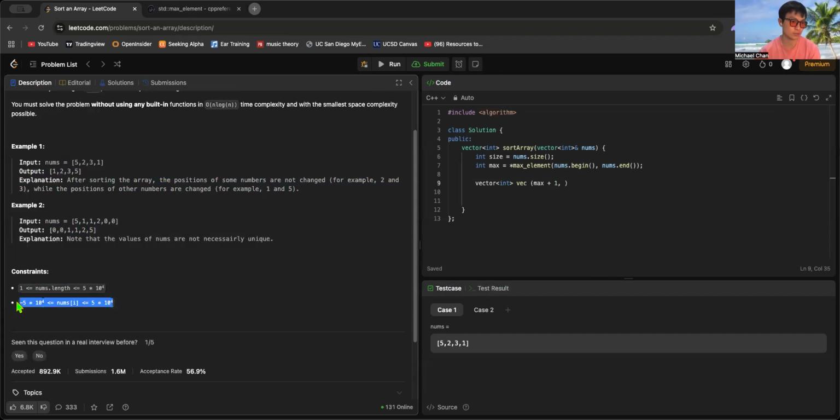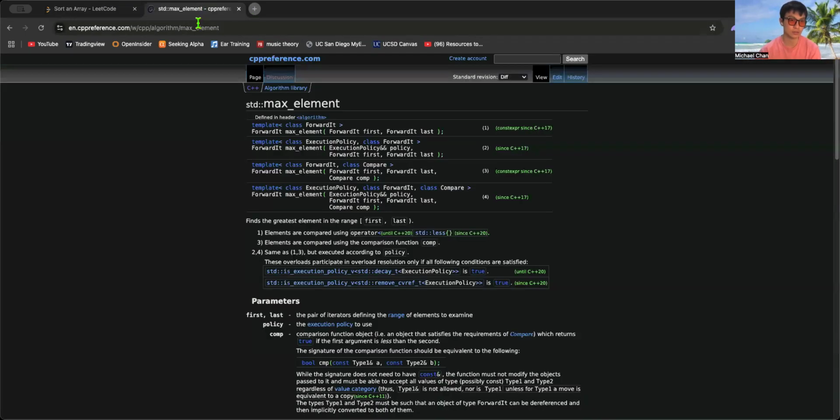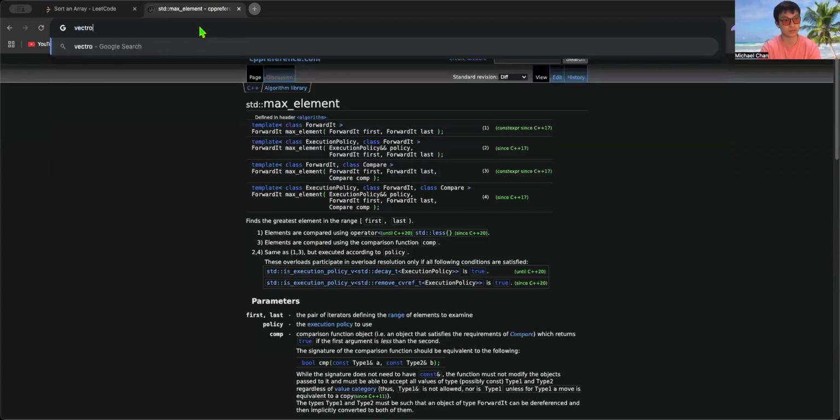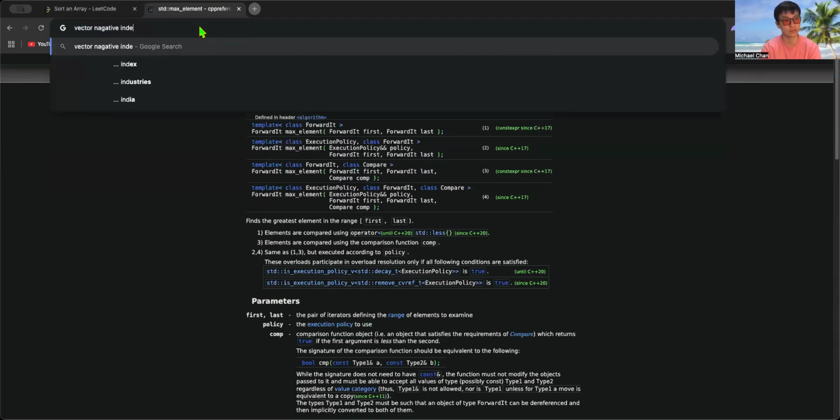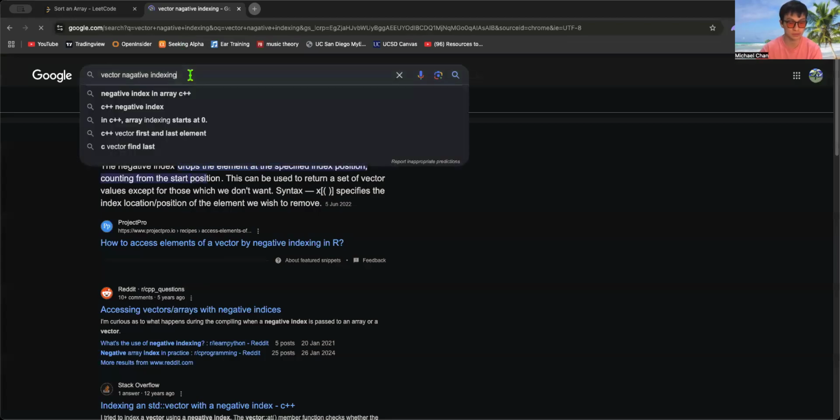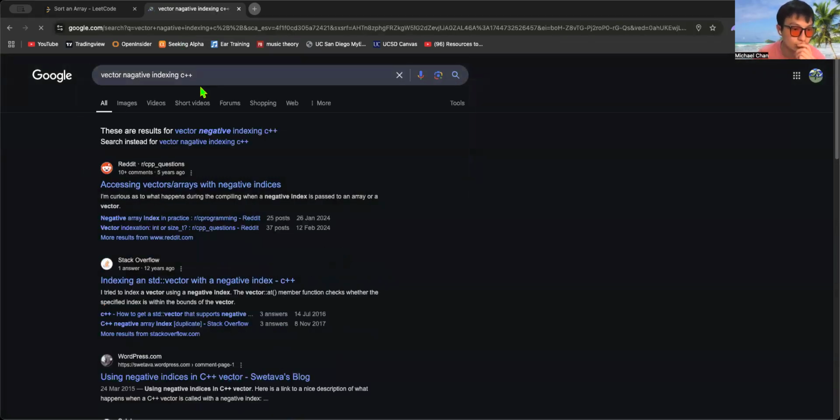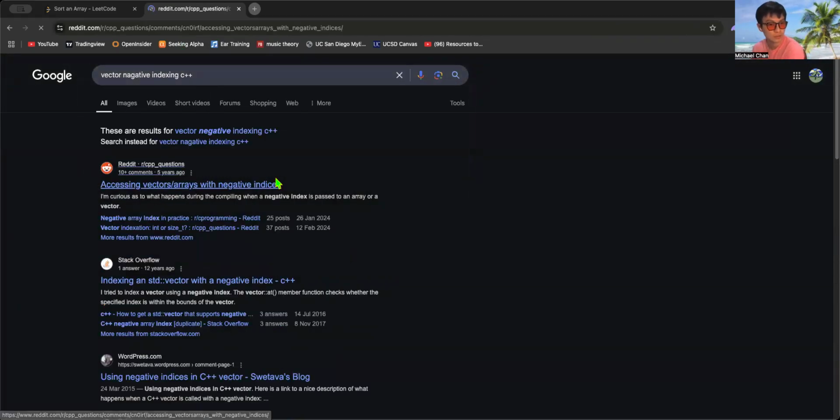Okay, this gets a little annoying. Does vector negative indexing work in C++? Can we do that?